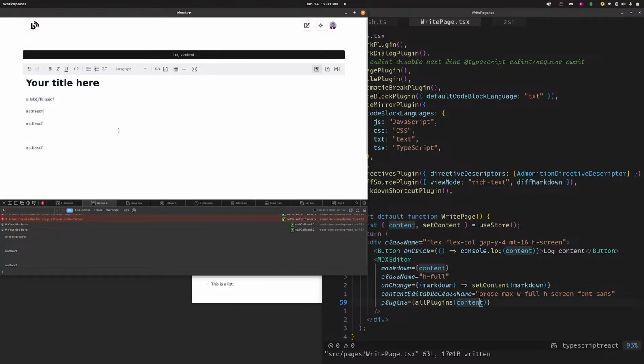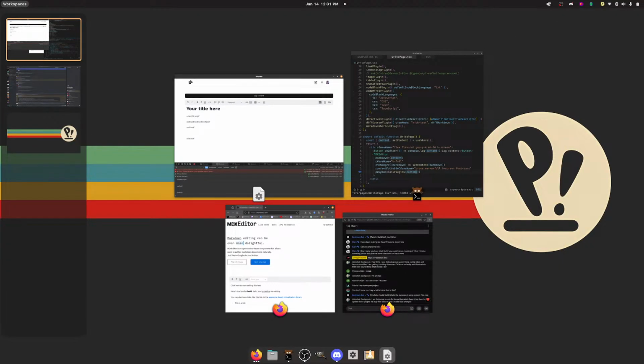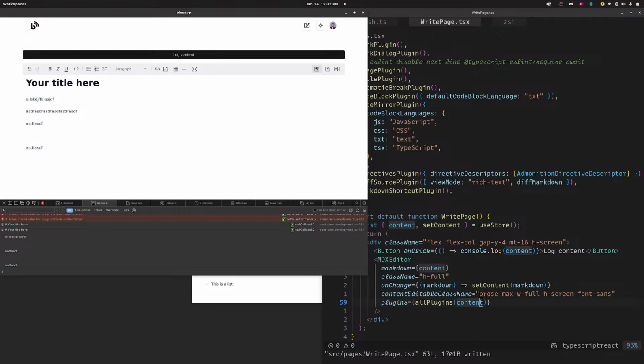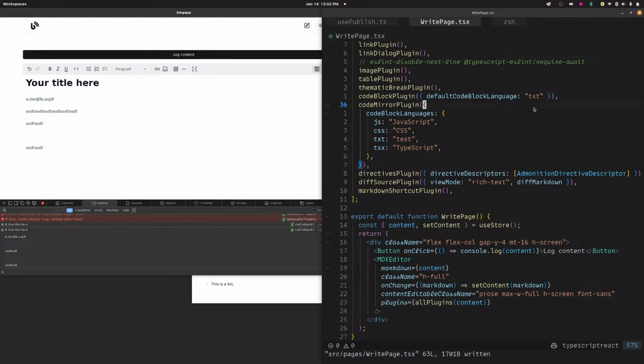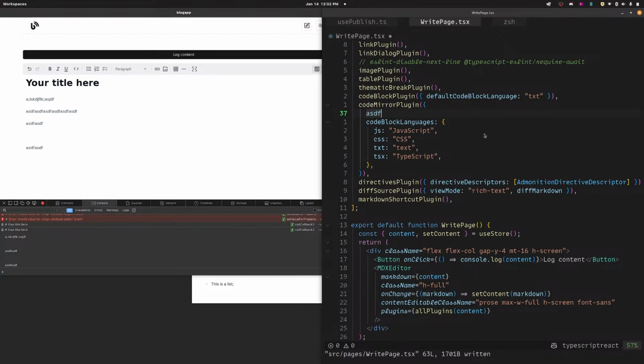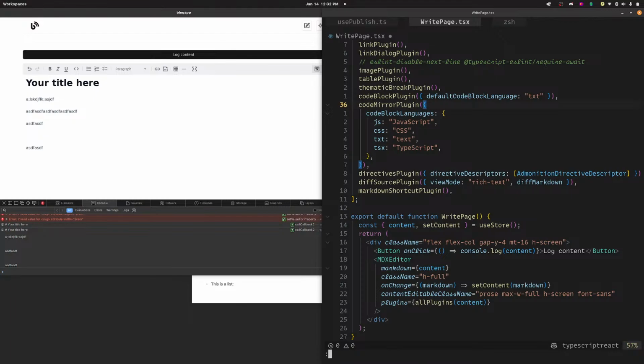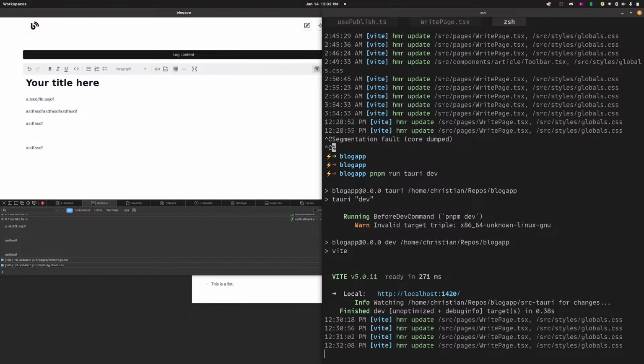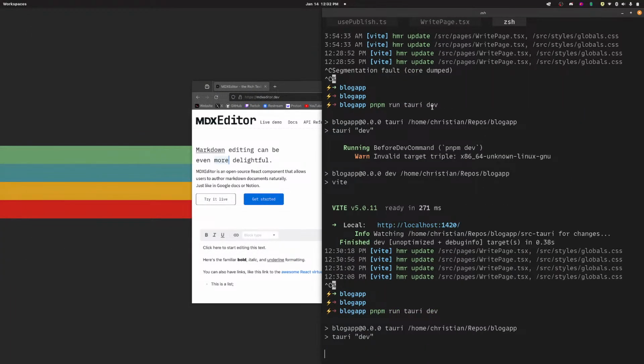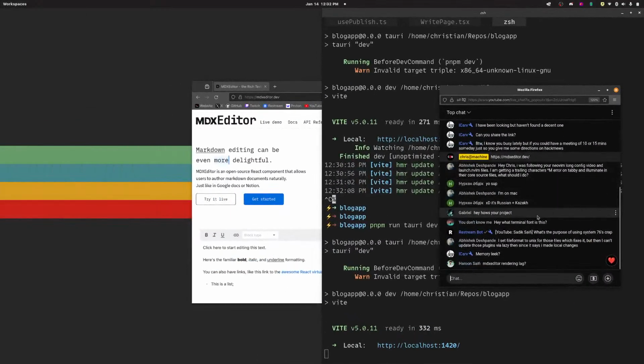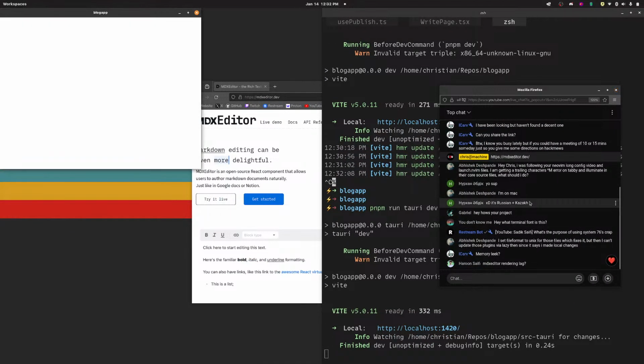I've never had this lag happen to me before, like this bad. It's got to be OBS or something. Anyway, am I lagging in here? No, we're good in here. Let's maybe restart the dev server. Maybe that will fix it. Memory leak? Maybe.